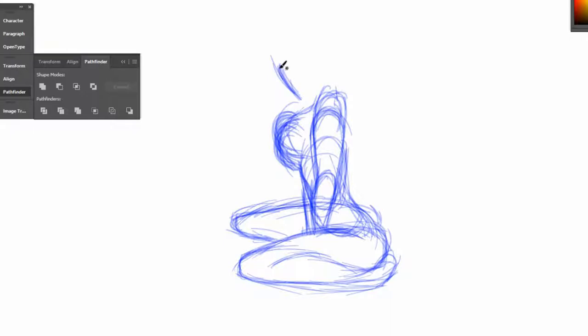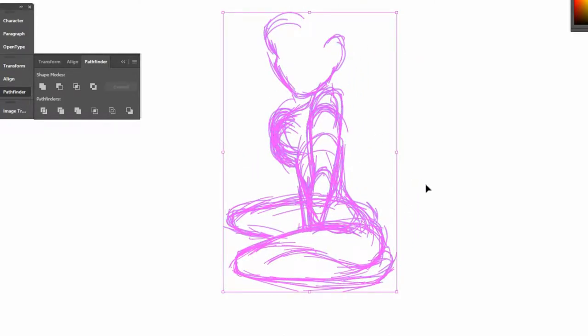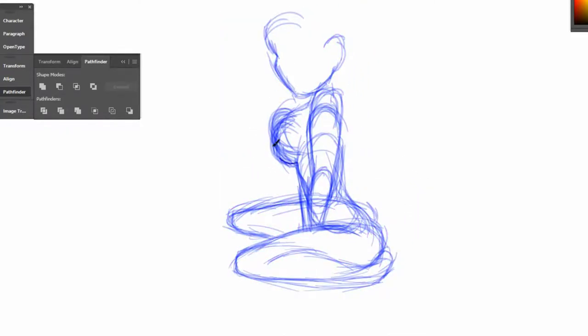When it comes to shapes and form factor, like I said before, you really just want to sketch it out before you start finalizing. That's the only way I can draw. For example, I think I made her head too big and she looked like a goblin. I'm probably going to have to edit that soon. I'm going to fix that in a moment.